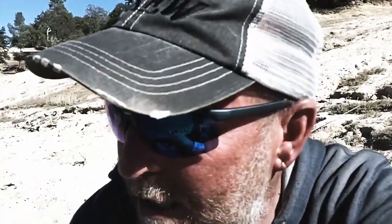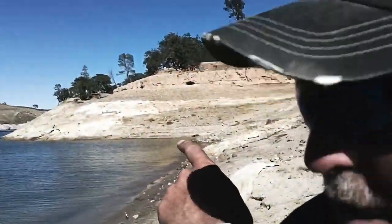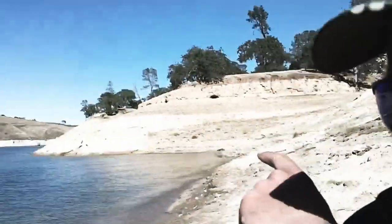See, right here is so perfect because up here, the rock and stuff. Right here, a stretch of sand, and then right there behind me, another rocky point where it's deep. So, three transitions of type of rock, like a chunky pebble rock to sand to regular hard rock. That's what you always look for. Changes in the texture of the shoreline, from the pebbly rock to the sand to regular rock. Okay, so there you go.